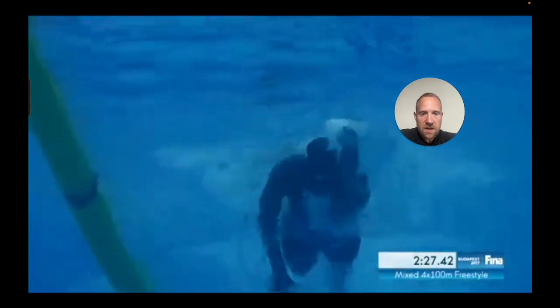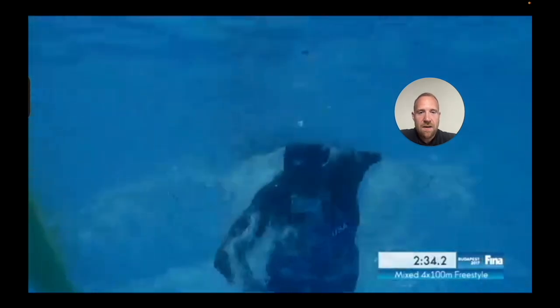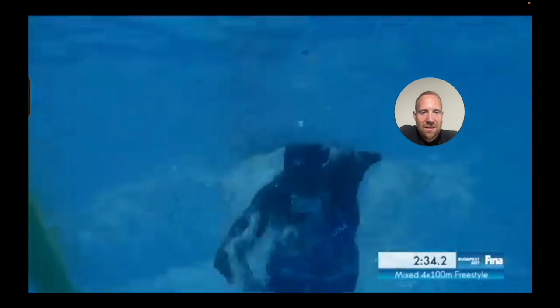So we can see with this athlete, they're entering the arms pretty much straight in front, and you can see the shoulders are rotating and the hips are rotating, but they're not really sliding side to side. And the only time there is some issue with lateral alignment is during the breath. You can see right here, the hips slide out, maybe a little bit more than they were when the head was down. There's going to be some deviation from lateral alignment, particularly with the breathing. However, the goal is to minimize it. And so, as you can see here, it does happen.